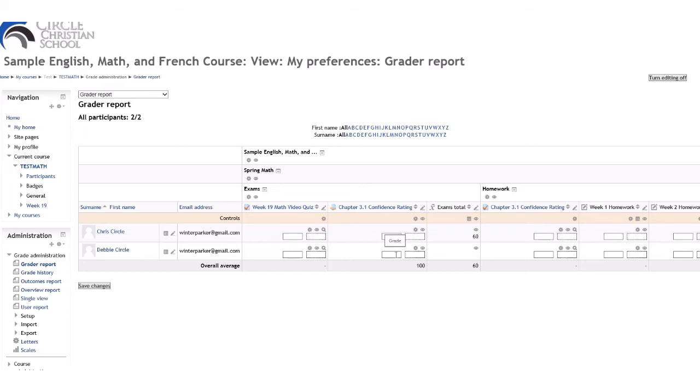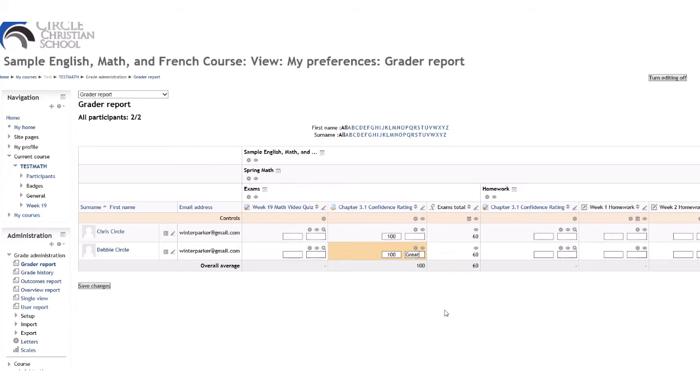Okay, so imagine with me for a moment though that I want to just input a grade straight into this grader report. They handed this assignment in to me physically because they turned it in that way for some reason. Let me click here. I can type 100. I can click Save Changes, and it'll override it and go ahead and put that grade in. Now, you'll notice that there are two boxes. This second box is actually for feedback.